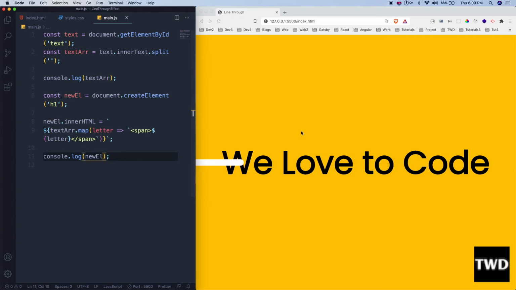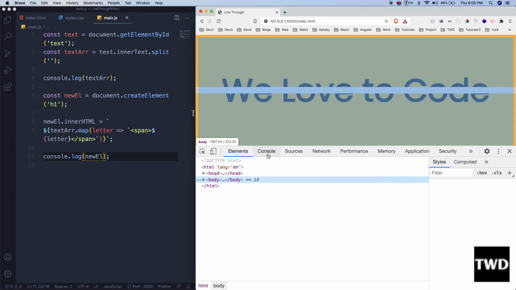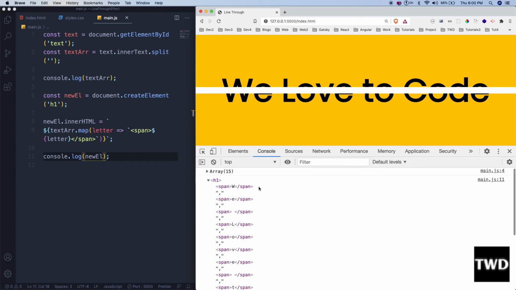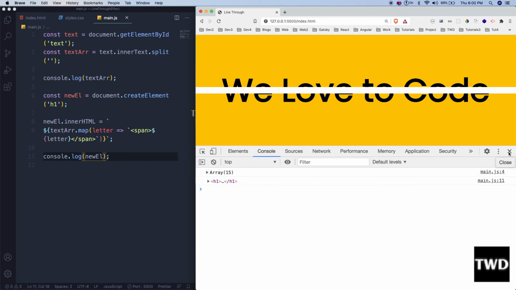Let me save it and see if everything is right. Yeah, so this one is coming from the array, as I have told. And this one, h1 is there, which we have just created, and then after that span, w is there, e is there, and then after that comma is there. So this is like this.